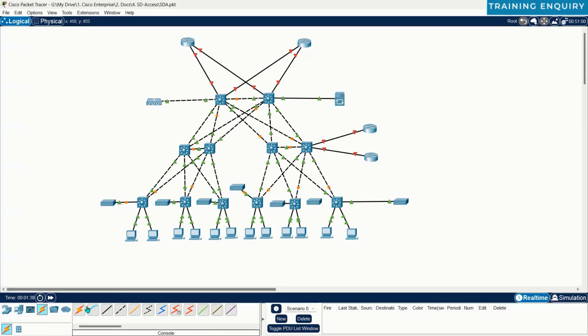I'm not sure if we have the option of the extended node in this software, Packet Tracer. We might not have any option of that, but you can consider that there are some extended nodes as well that are going towards, for example, the LAN network. Let me represent it with something like that.